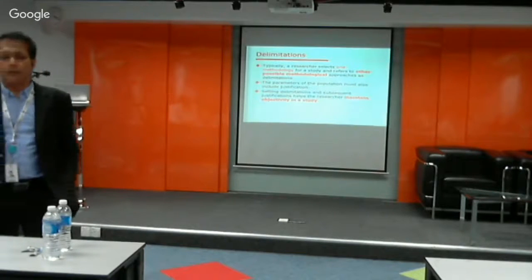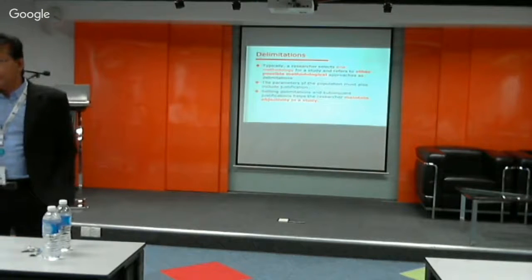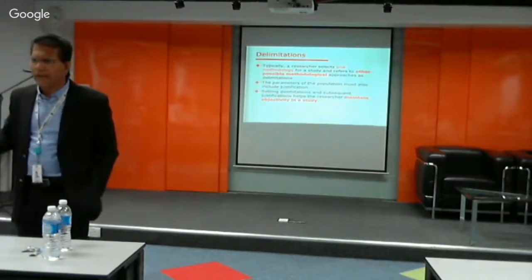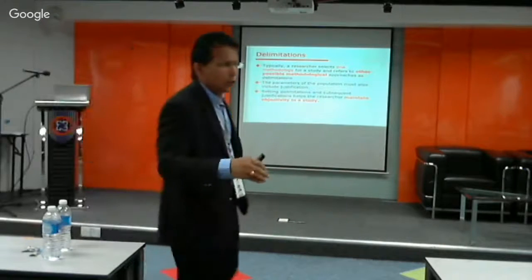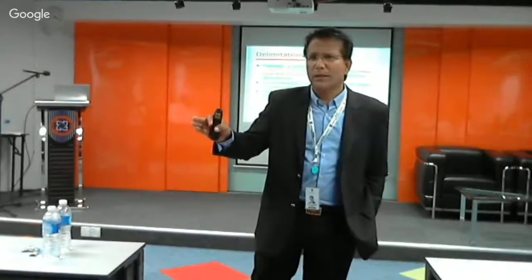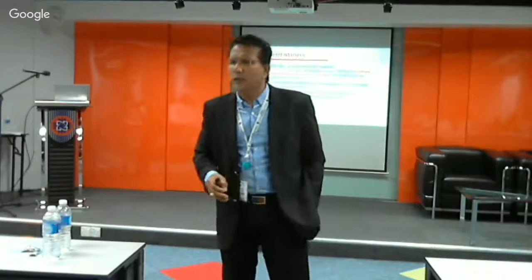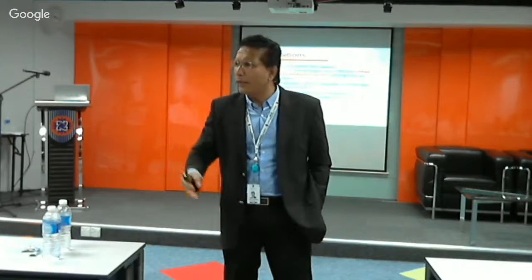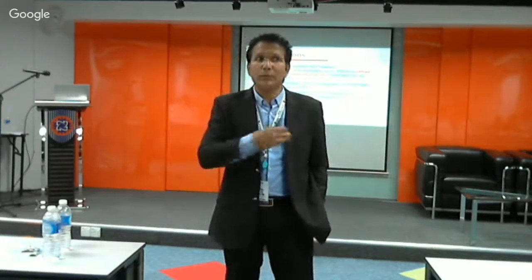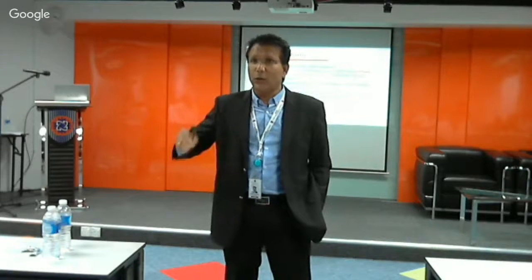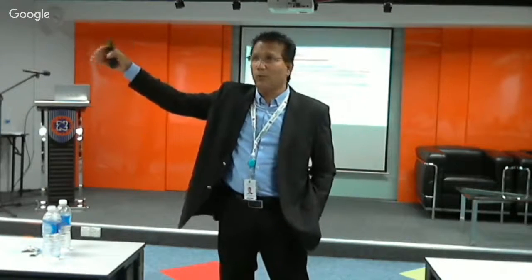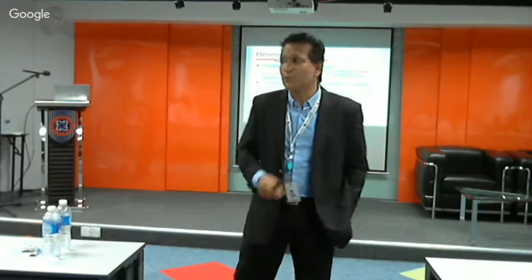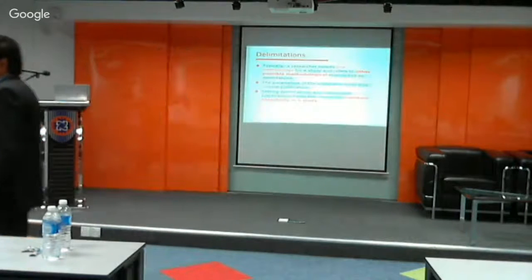If you're talking about studying online purchases and the sample you choose is university students, people can question you. They say, why did you choose university students for online purchase? They don't have the buying power. They are not working. How can you test them? So you put them under delimitation and safeguard yourself, saying that no, my scope of study is this. Although I know the purchasing power is with working adults, that is not my area of interest. So that becomes your delimitation. You safeguard yourself. Okay.